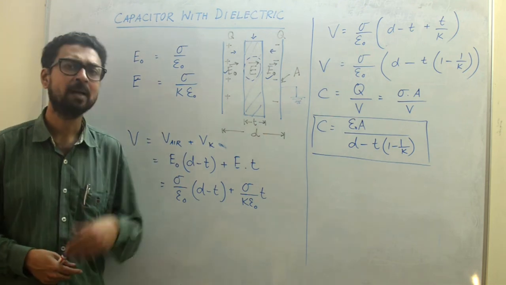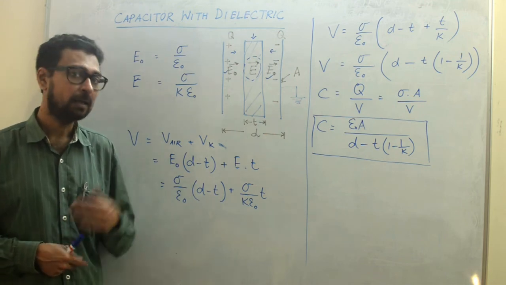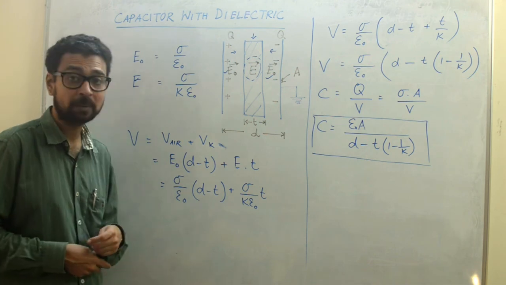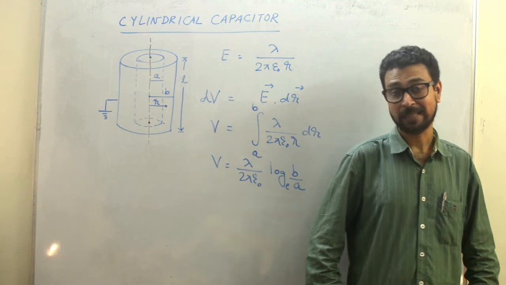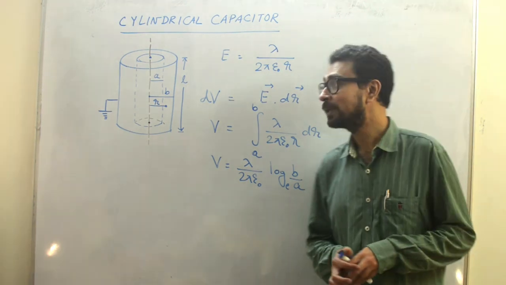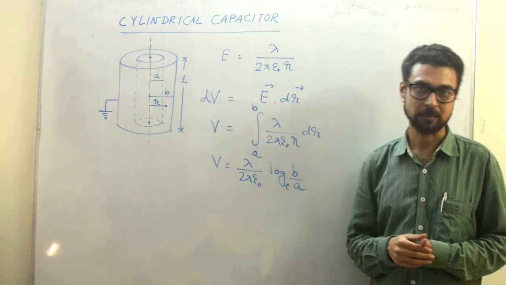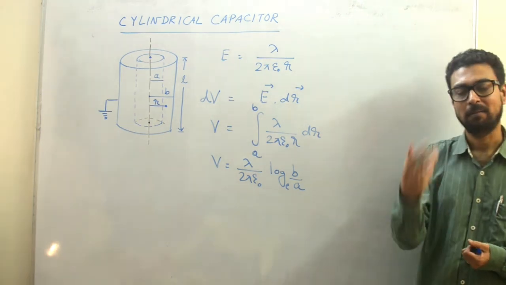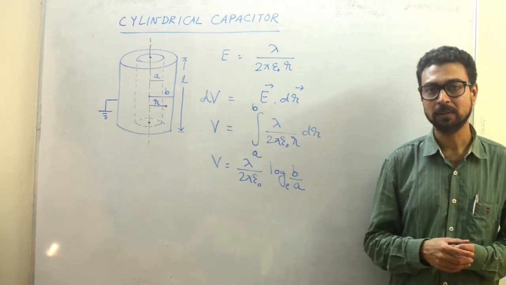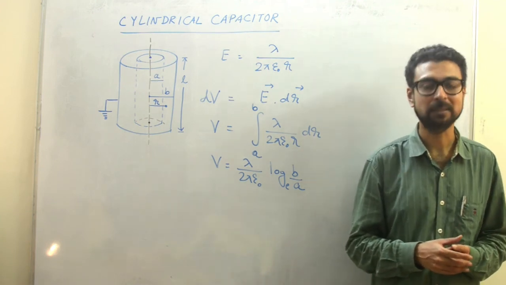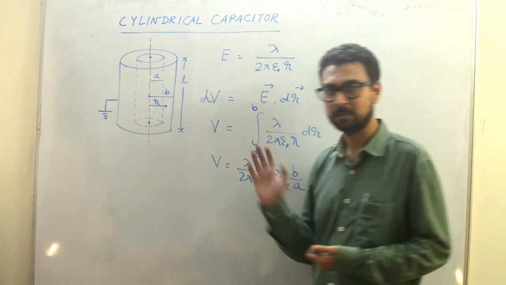Now I'll tell you another interesting aspect of capacitor, and then I'll wind up this particular class of capacitance based on boards. Before we finish this section, which is capacitance, we'll try a very new and interesting one, which is a cylindrical capacitor. Mostly you'll see in a lot of devices the cylindrical capacitor only. We don't see much of the parallel plates, we see the cylindrical one. So let us see what is the expression of capacitance of such a cylindrical capacitor.